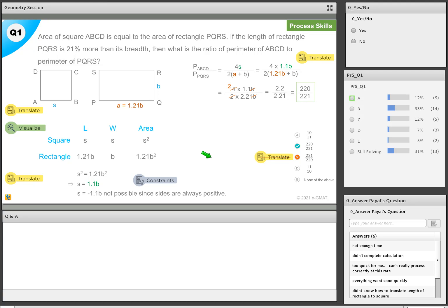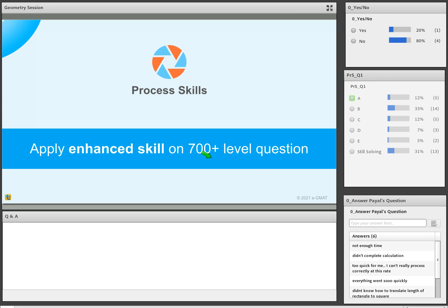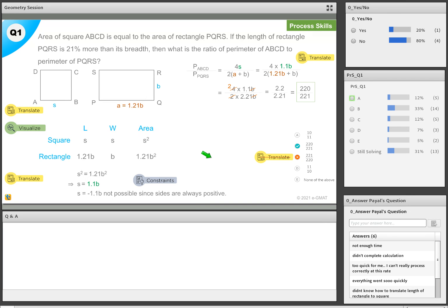Handling so many variables can be complicated for certain students, right? So for that, again, go through the word problems module, because there we teach you how to translate when there are variables, how to assume variables. A lot of problems that you are facing in geometry may not be linked to geometry at all. That's the reason why it's very important to identify why you're not able to answer a question correctly.